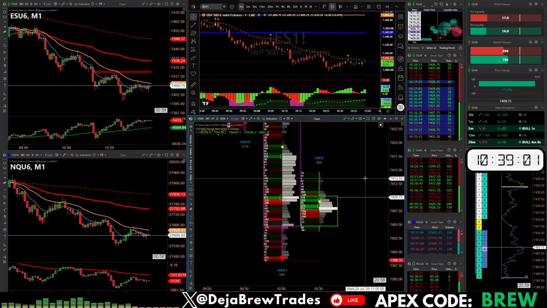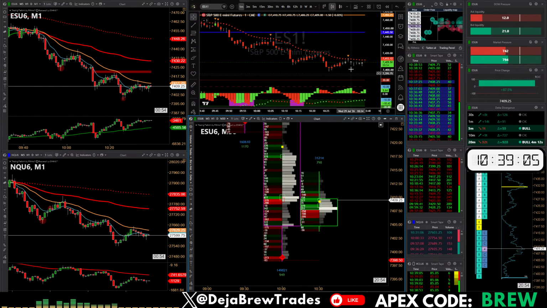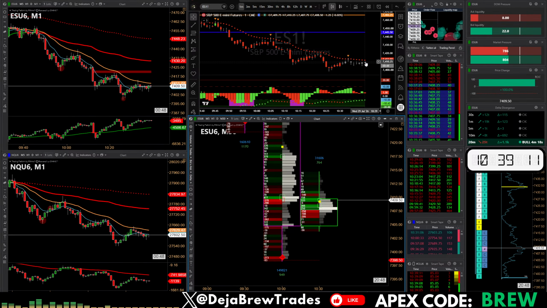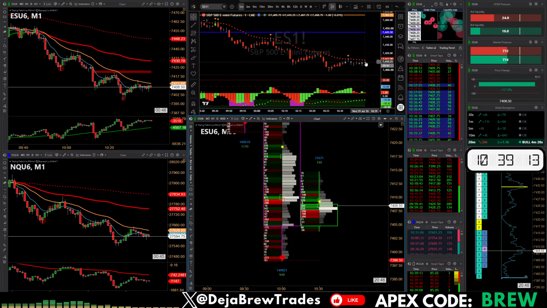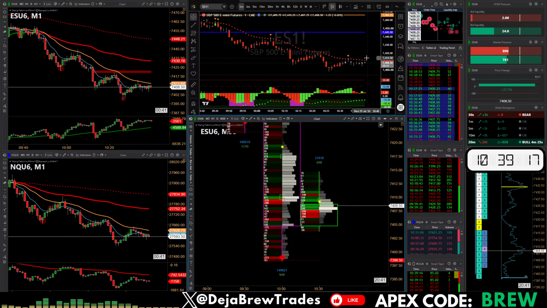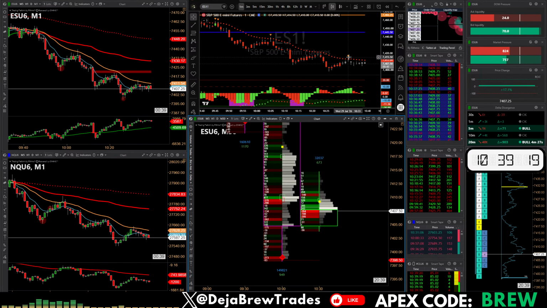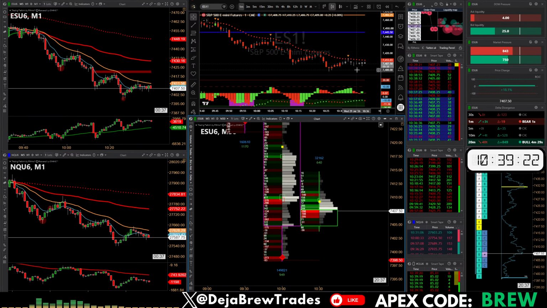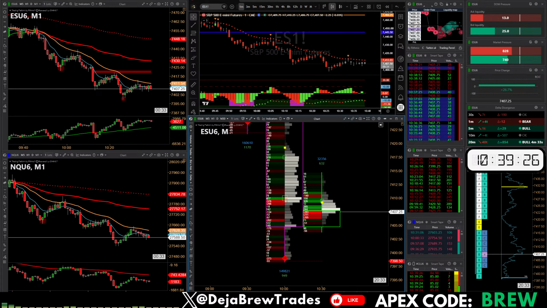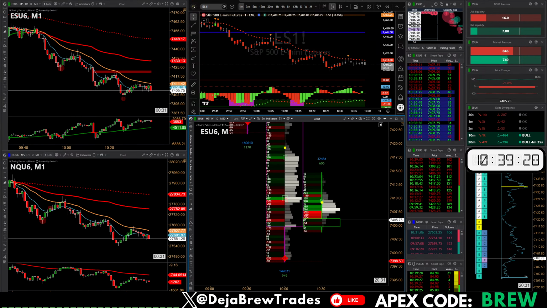That bull div is still in play, by the way. You have hit your bull div target, so we always target the trail. Anytime there's a bull div or a bear div, you always target the trail, because that is the scalping move. But if the scalping move turns into an actual day trade, a bigger trade, it will break that trail. It's not breaking the trail, so you're still in the scalping move right now. And the scalping move is close to death. It's about to die.